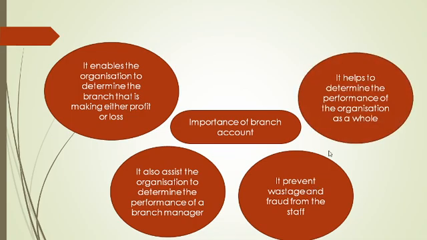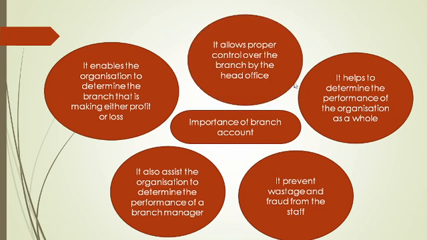Now it helps to determine the performance of the organization as a whole, because everybody will be working hard in order to be the best branch for the year. It allows proper control over the branch by the head office. When you know that the head office is keeping your account and gives you orders, you have to calm down, obey and do the right thing.